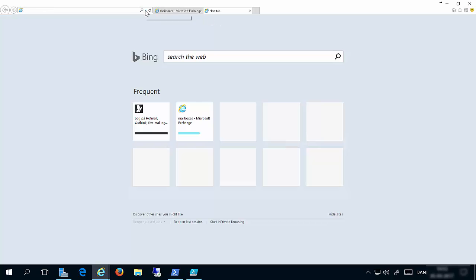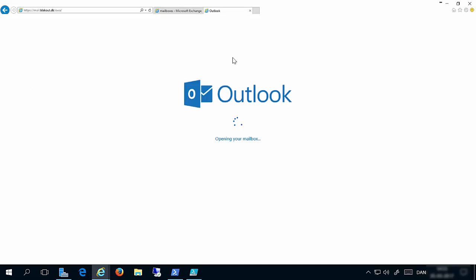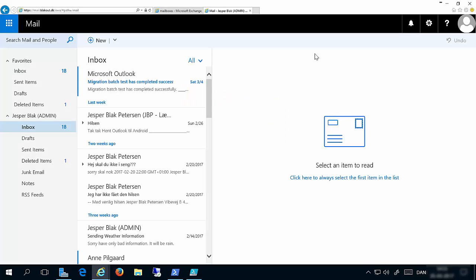So it seems pretty okay. Let's try Outlook Web Access. And there we have it. So maybe I could try to see if I can receive an email from outside, if I send one here.